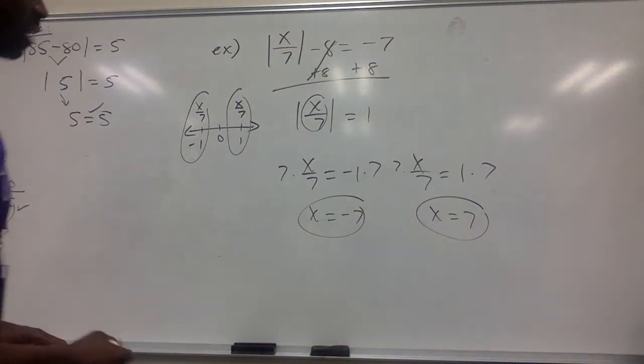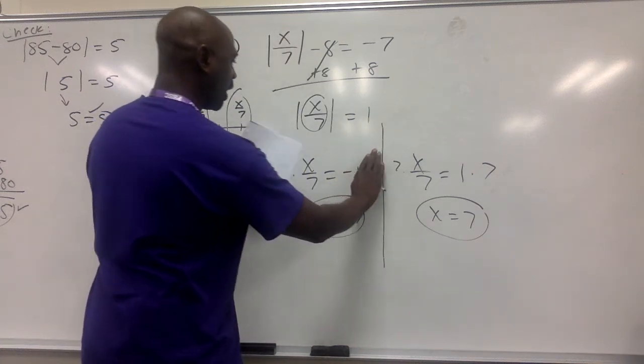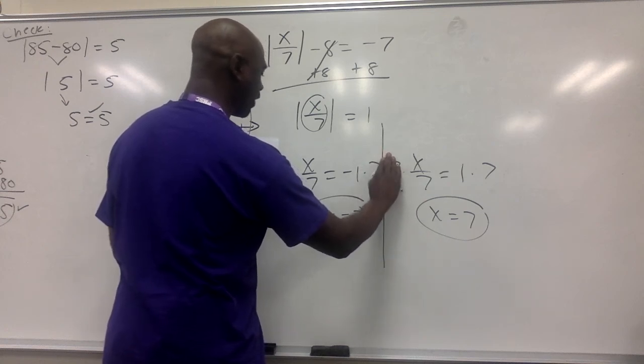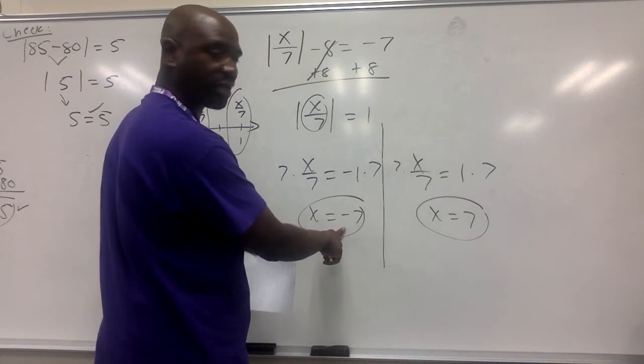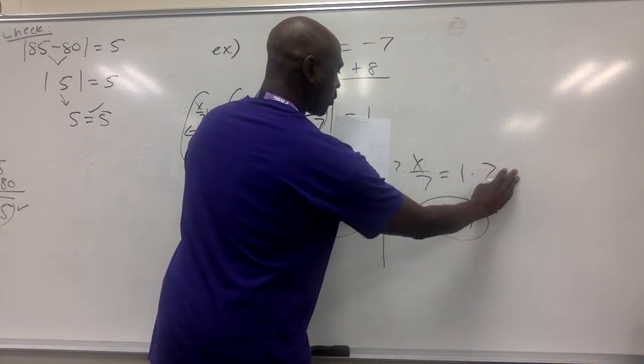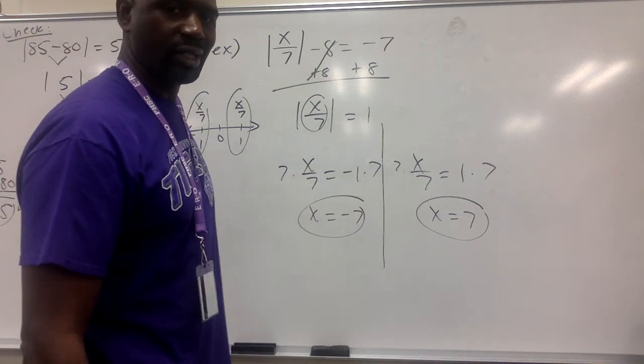All right. I rushed that because I thought I was running out of time here. Let me make sure we're good, though. I ended up with this. In order to solve that, I need to multiply both sides by 7. And if I do, I get this, negative 7. And the same thing over here. I had started with that. I multiplied both sides by 7. I ended up with a positive 7. My answers are 7 and negative 7.